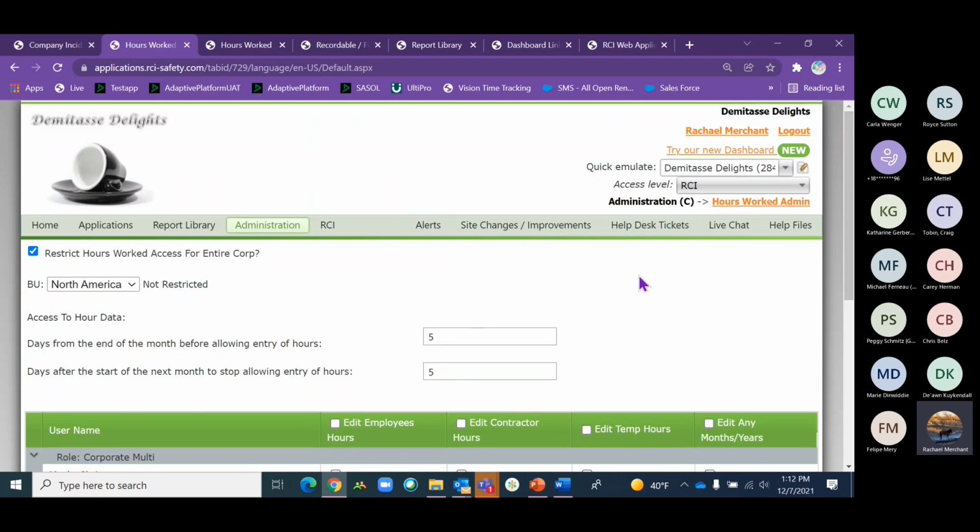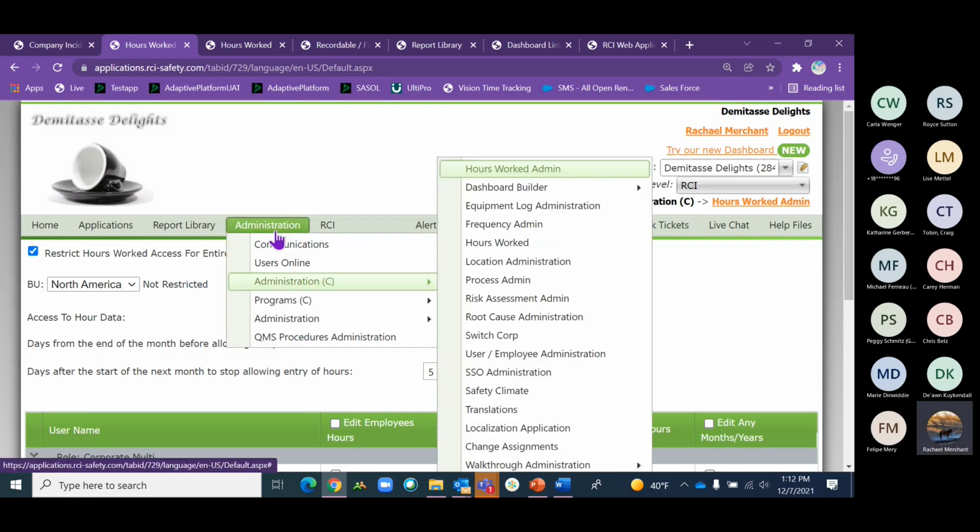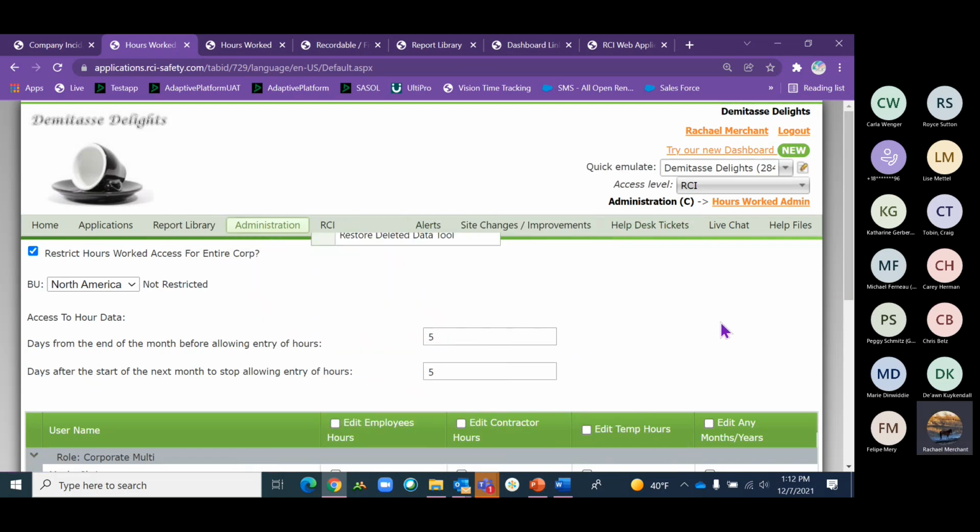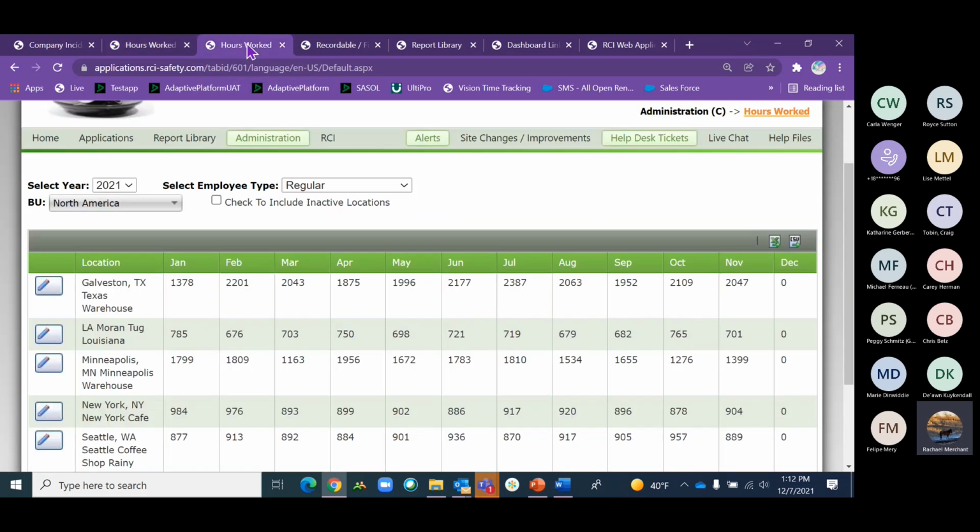Once corporate is done and has everything set up on the company incident information side, and if they're using the hours, admin has the restrictions set, then we would want to go, and this is going to apply to the location admin through corporate users. They will have access to this page.